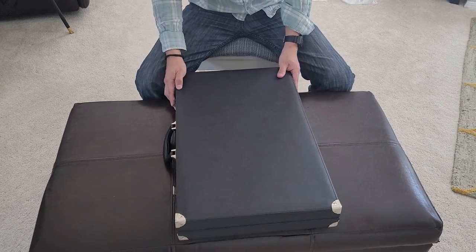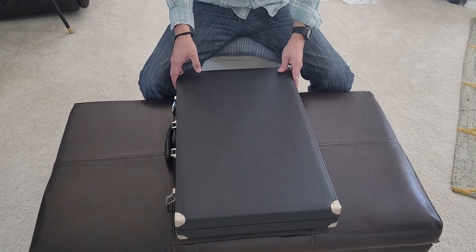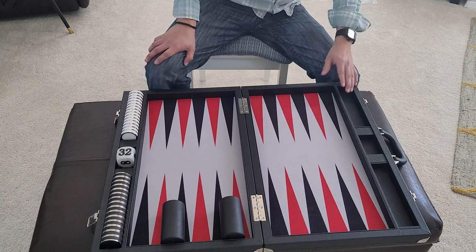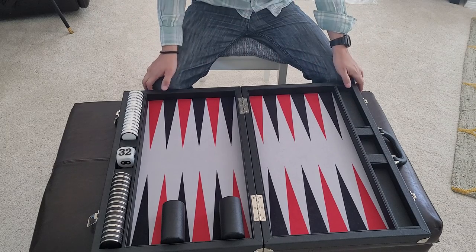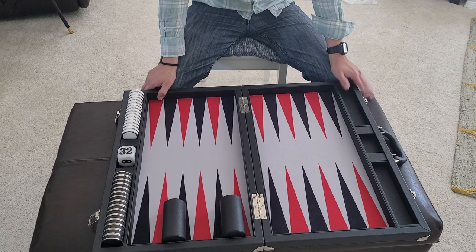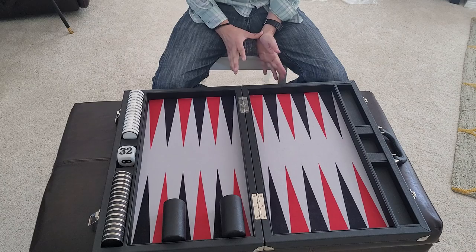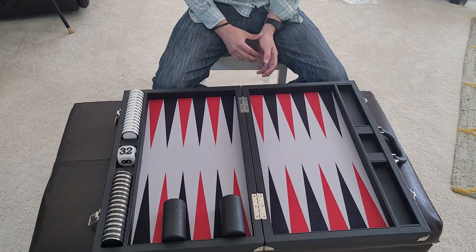Okay, like I did with my other reviews, I will list the positives and negatives. All right, first impression, I ordered it through Gammon Village. No complaints there. Board came well packaged, no issues with packaging. They used UPS, took about, I want to say 4 to 5 days for it to arrive.